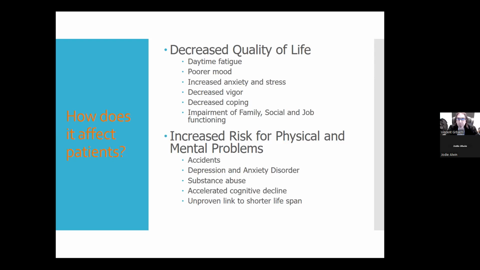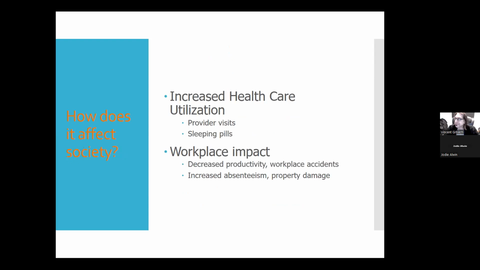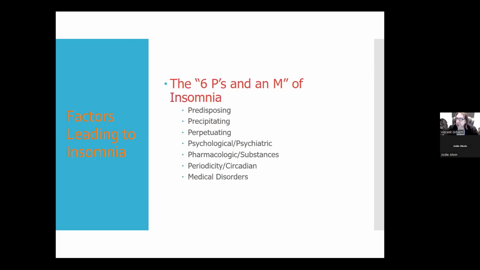And there is some evidence that poor quality and quantity of sleep leads to accelerated cognitive decline and maybe a risk factor for dementia. And there's an unproven link to a shorter lifespan for patients who have inadequate sleep. Patients who have chronic insomnia have a greater number of provider visits, are more likely to be taking sleep pills, and in their workplace, they have decreased productivity, workplace accidents, increased absenteeism, and property damage. So the sleeping problems lead to problems in patients in their jobs as well.